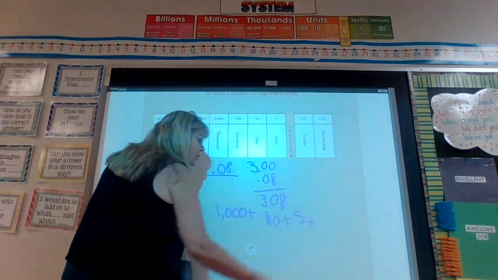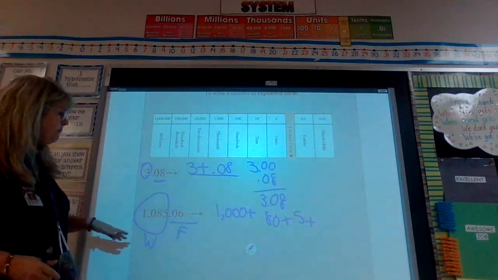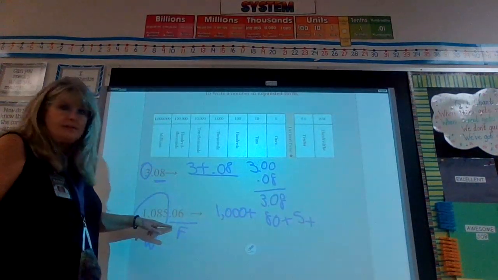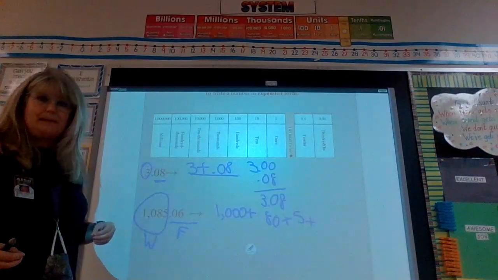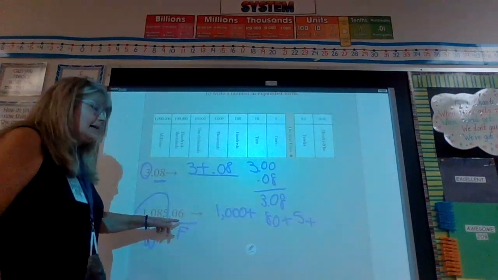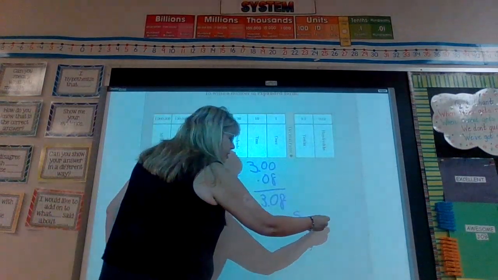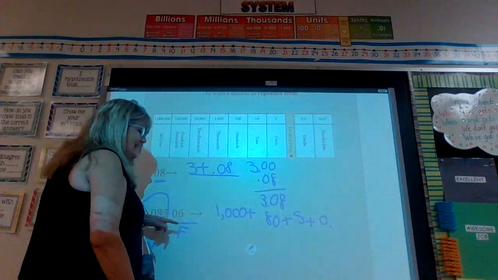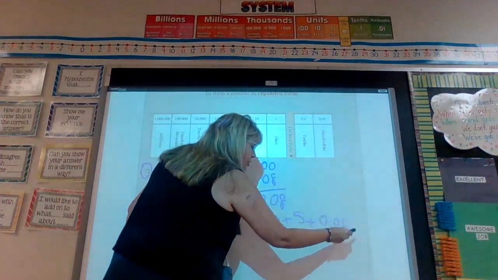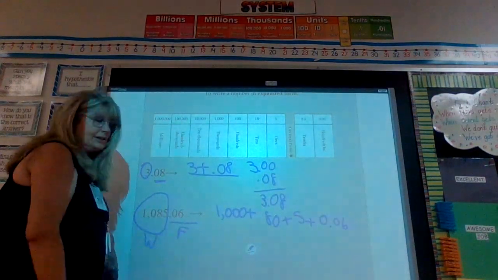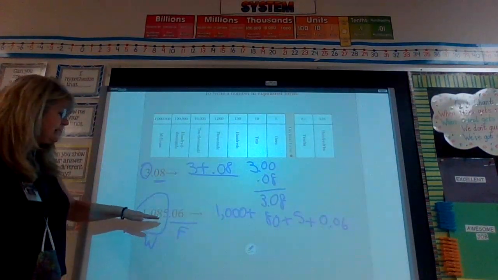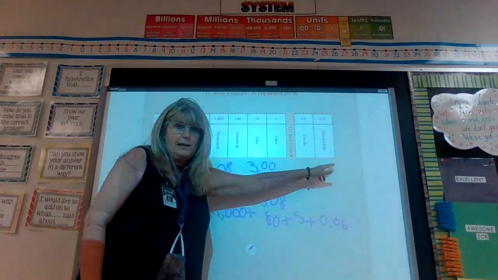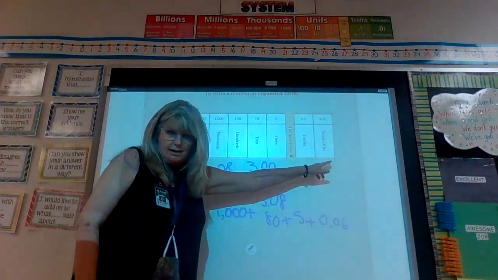Okay, now we're going into something we hadn't really talked about: the value when we're doing expanded form on this number. The 0 holds a place in the tens place, so I don't have to write that. But the 6 is in the hundredths place, and the way you would do this is you could put a 0, decimal point, 6, rewriting it exactly the way it looks here. If you added them all up, it would be 1,085 and 6 hundredths.